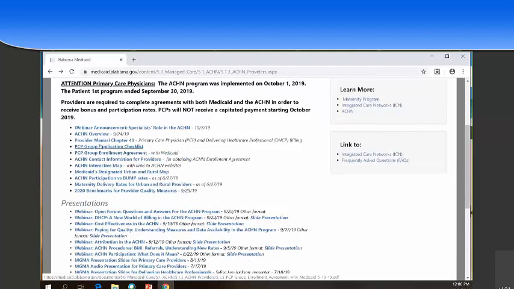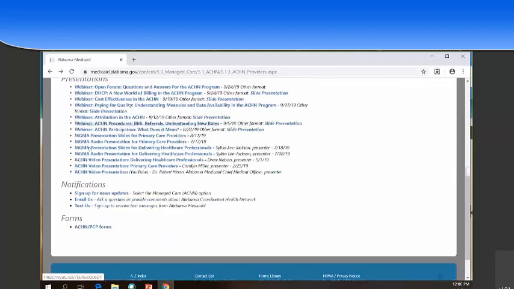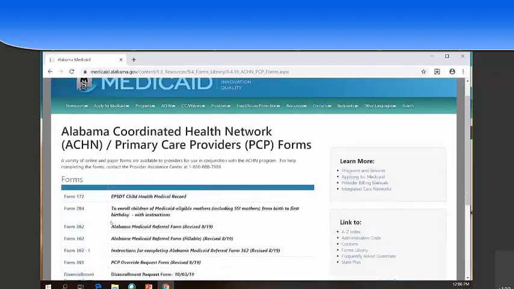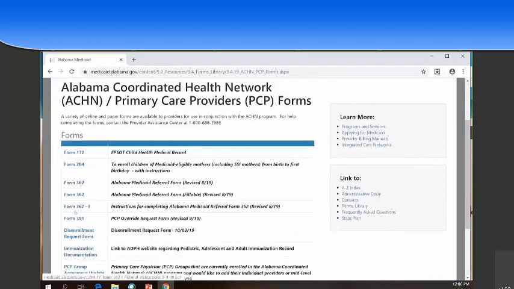There's also a place down here where you can see notifications. You can sign up for news updates, you can email us, or you can text us. There's also down here where it says forms, ACHN, and PCP forms. And I'll click on that really quick, and you can see the referral form is right here.